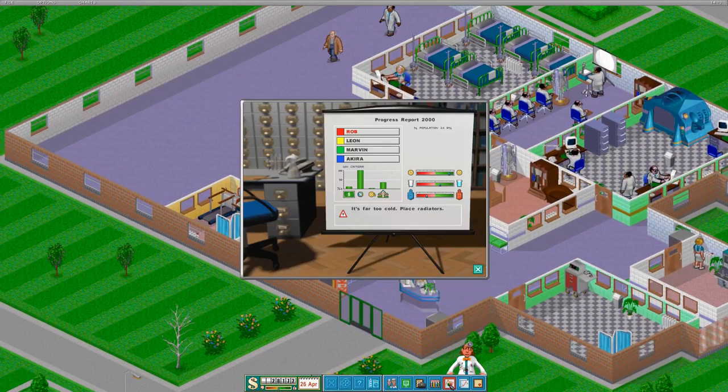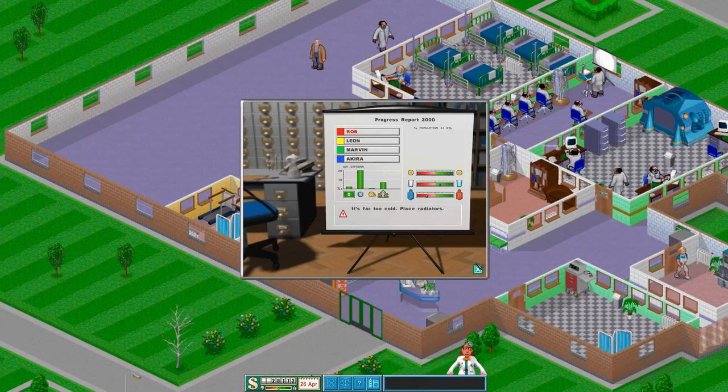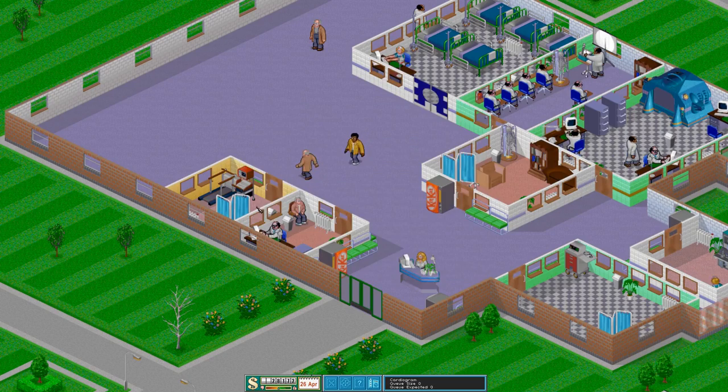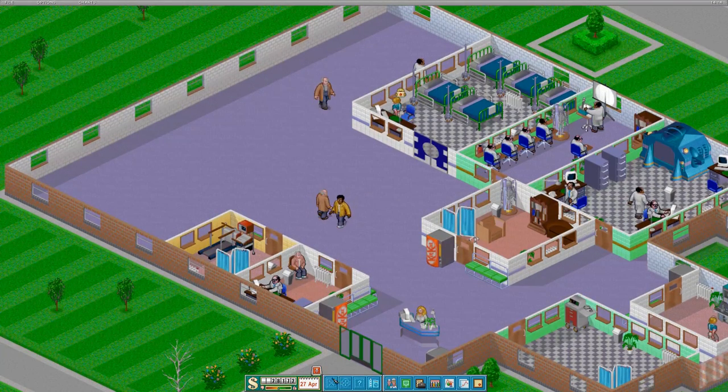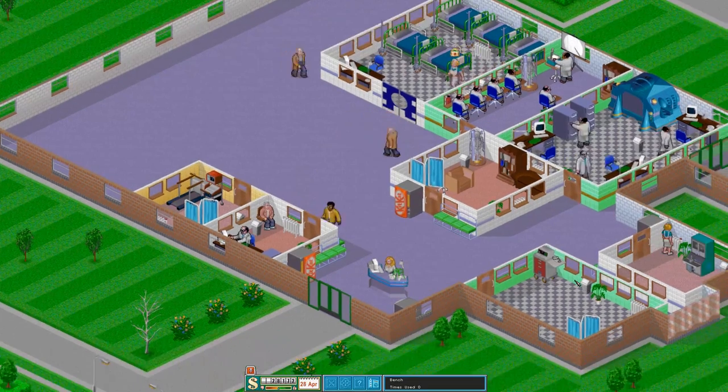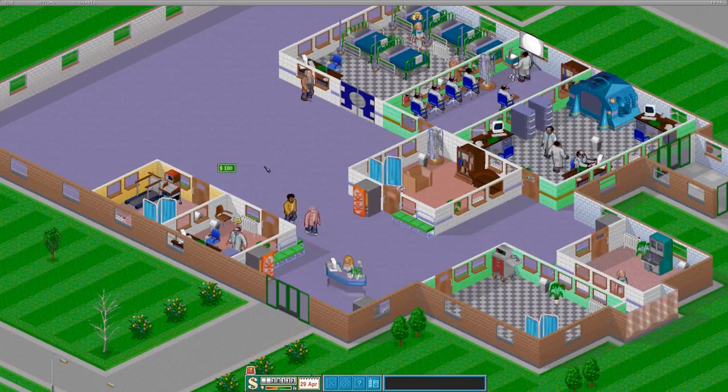Everyone should be quenched on the thirst levels. They are a bit cold, maybe I can just fudge that up a little bit. The warmth in these rooms hopefully can spill out into the corridors. So money is not that great, so let's go a little bit faster.